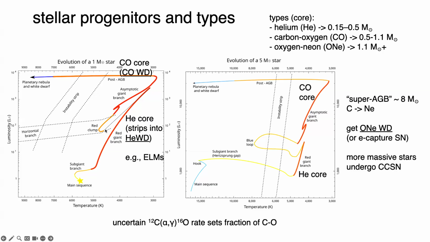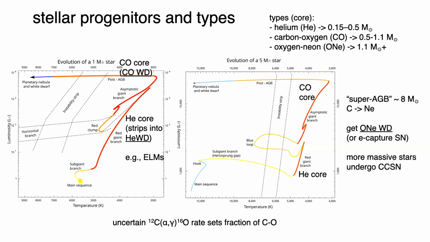You start to burn helium. Basically the core is behaving as if it's a helium star, with an envelope on top of it. Then eventually you run out of helium in the core, and you start burning helium in a shell. And then you burn all of that helium into carbon. It turns out there's also another reaction that happens at the same time, which turns carbon into oxygen. But that reaction rate is not known to better than maybe 10 or 20%.